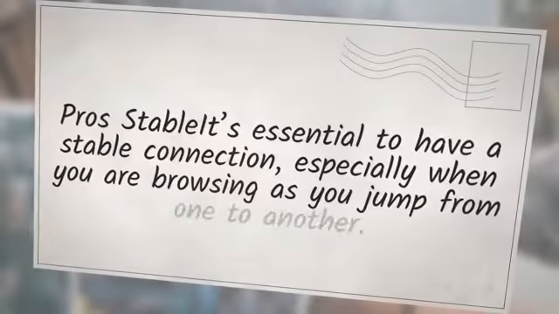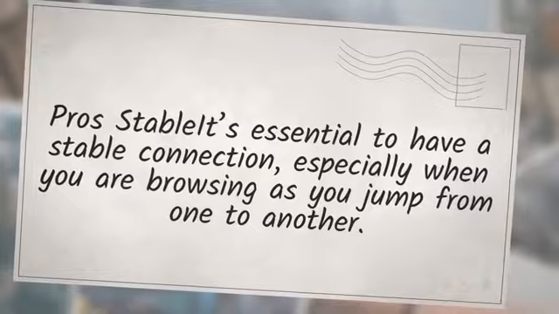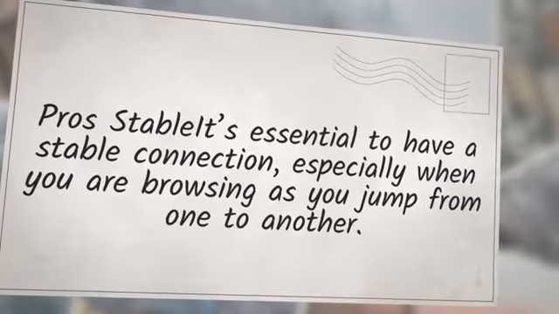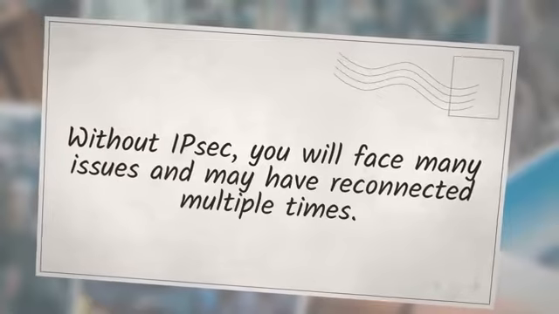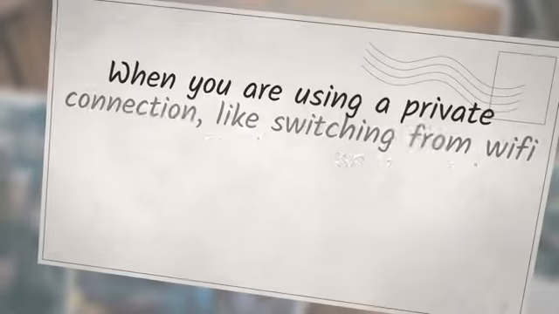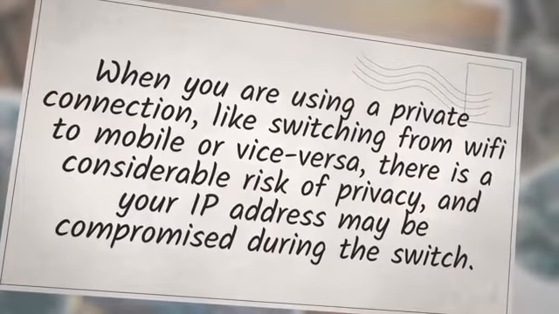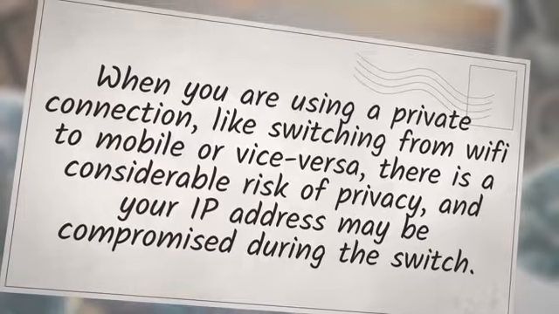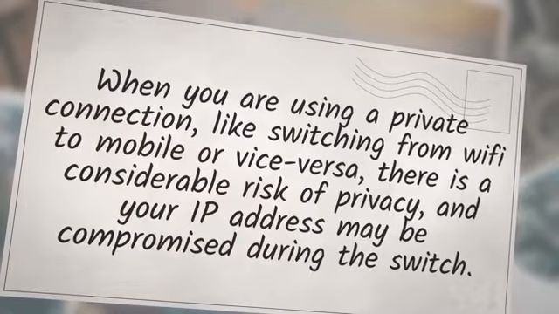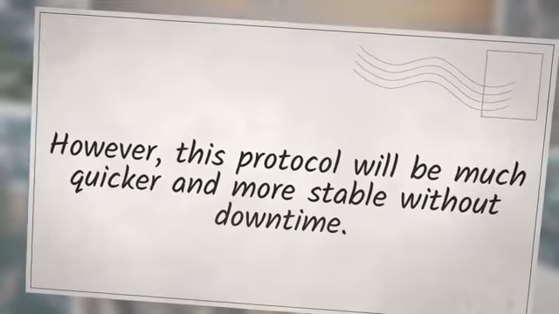Pros: stable. It's essential to have a stable connection, especially when you are browsing as you jump from one network to another. Without IPSEC, you will face many issues and may have to reconnect multiple times. When you are using a private connection, like switching from Wi-Fi to mobile or vice versa, there is a considerable risk to privacy, and your IP address may be compromised during the switch. However, this protocol will be much quicker and more stable without downtime.